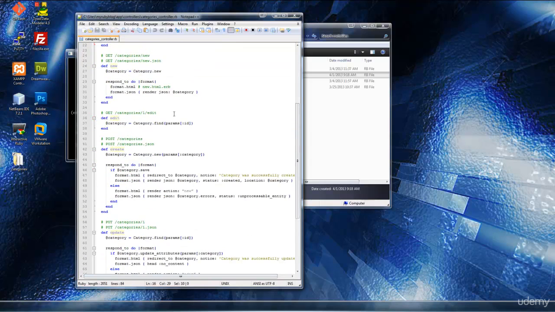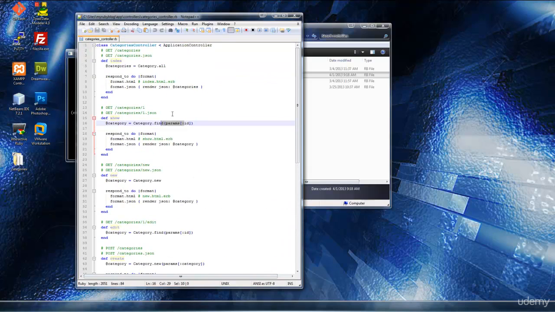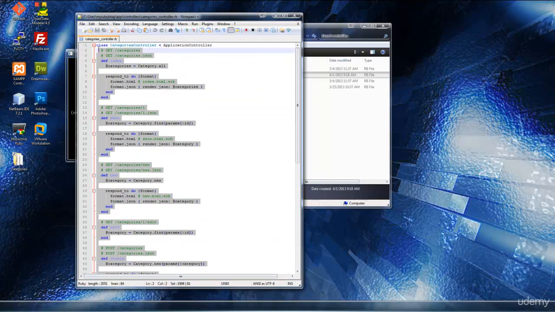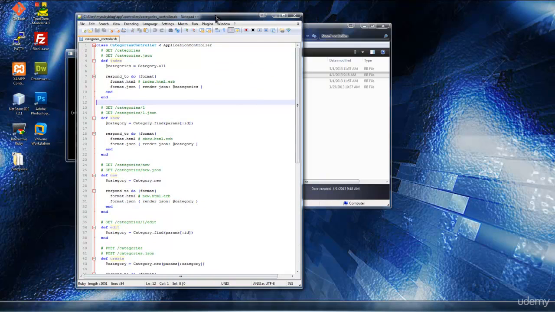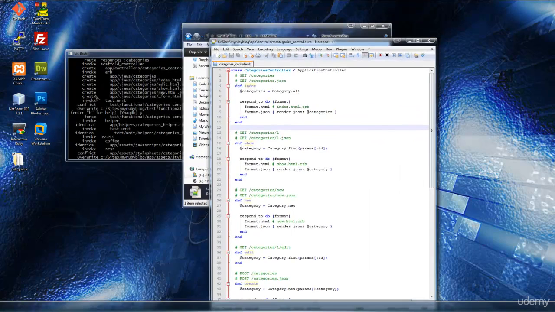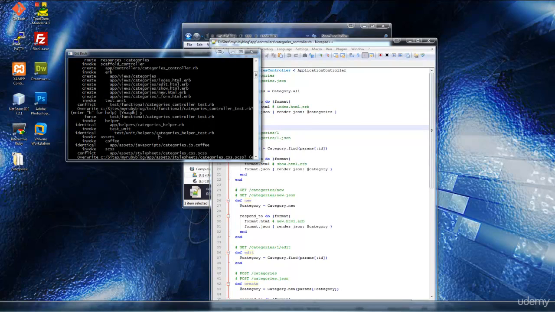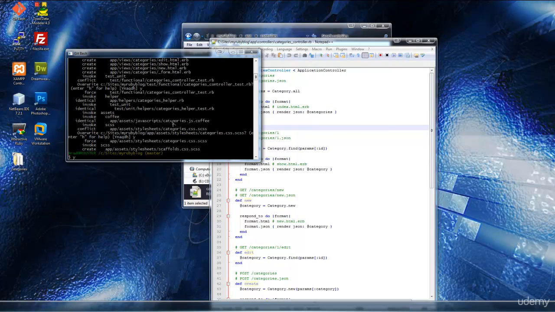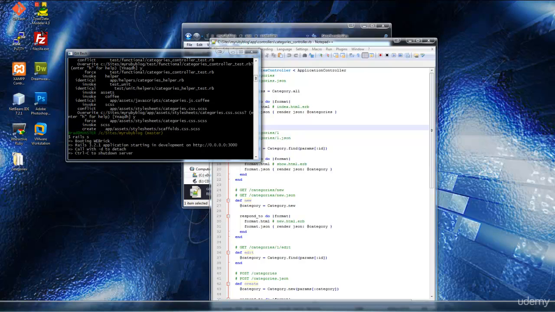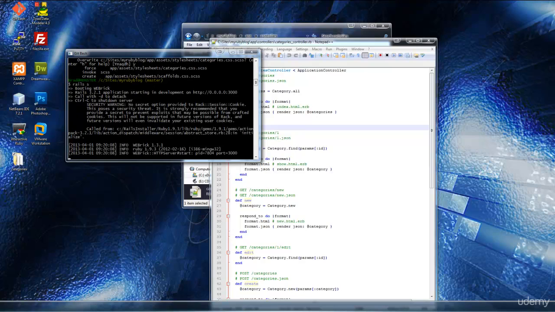I actually don't want to use all this. So I'm just going to get rid of it. Well, actually, I should show you in the browser first what it actually creates for us. So let's start up our Rails server. Wait, was this done? Yeah, alright, so let's start our Rails server. Alright, and open up a browser.